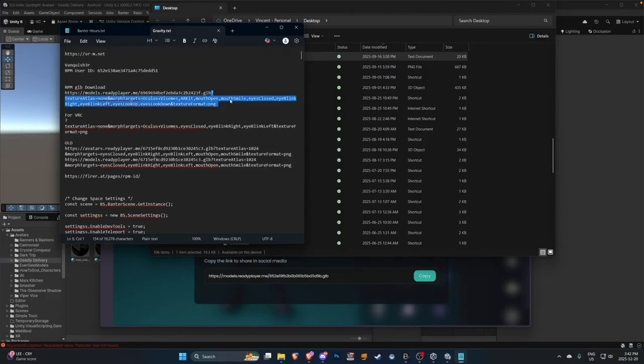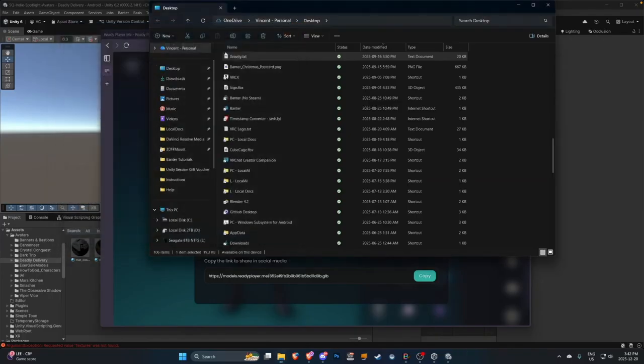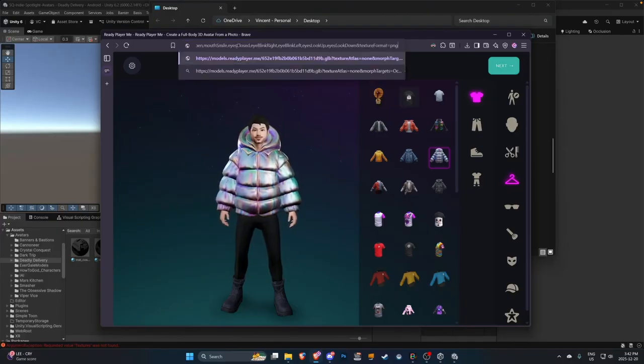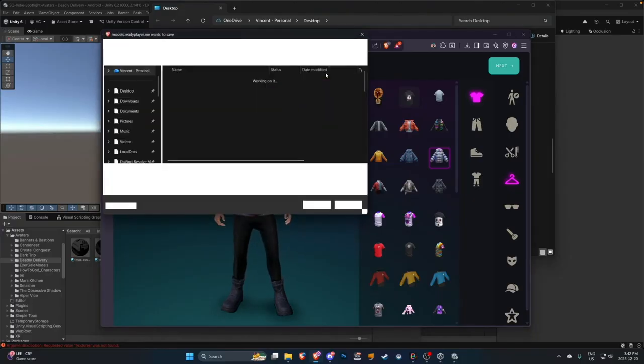So now, just for a quick example, I will be making a new scene to put my avatar in. And you do need to convert it to FBX as well before you do that. So yeah, let's just create a new scene here for now.